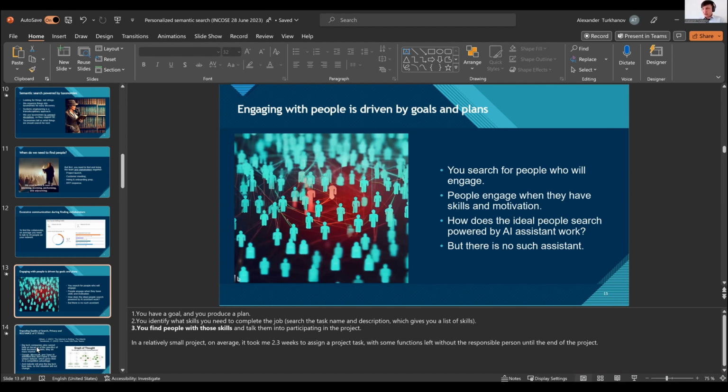So how do you find these people? You have a huge network. For example, my LinkedIn is over 1,000 people, and that's not everything. So how does it work? In the beginning, I described how an ideal AI assistant that helps me do this job works. I feed it my project plan, and it gives me the right persons, sends invitational emails, and prepares the agenda that I can speak about. Okay, that's ideal. Does this solution exist? No, it doesn't.